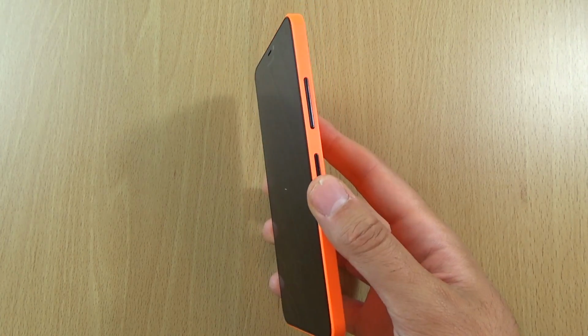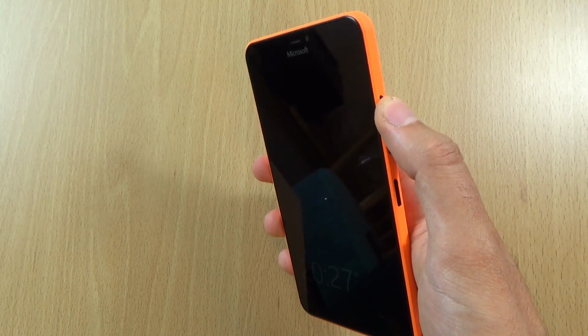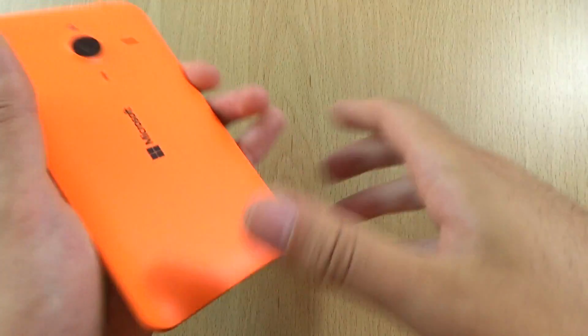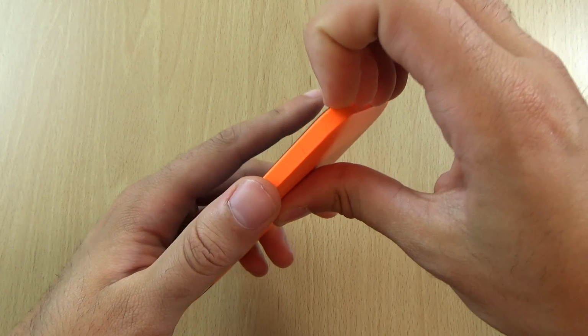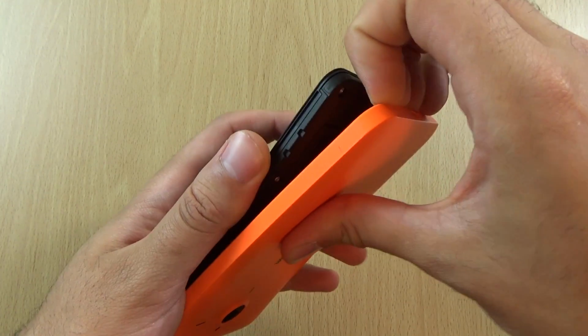We can see that the buttons on the side are very tactile as well, and give good feedback. We do get the removable back as well here, so you can pop that off, and we can just have a look at that. So let's get that off.